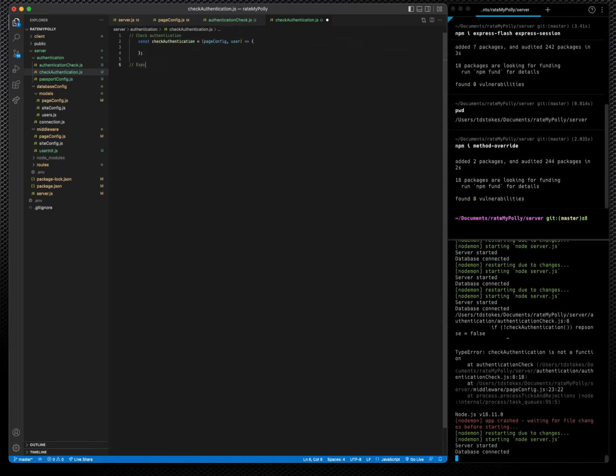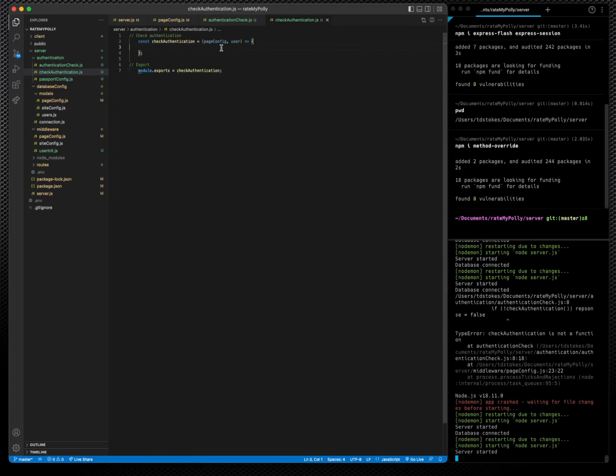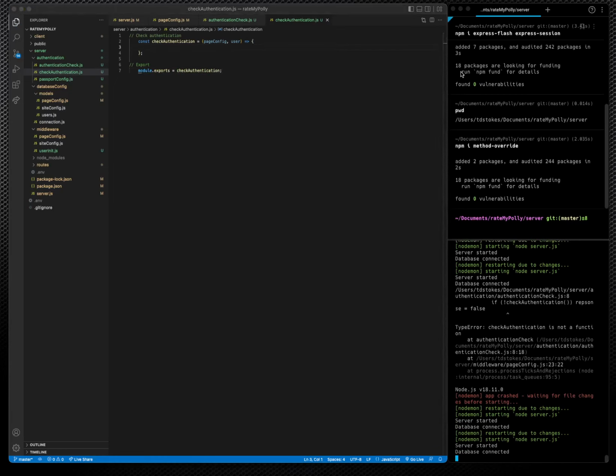Then we want to export check authentication. module.exports is equal to that check authentication. Okay.